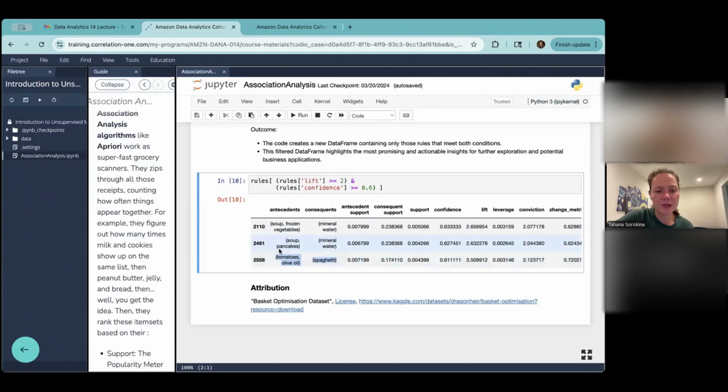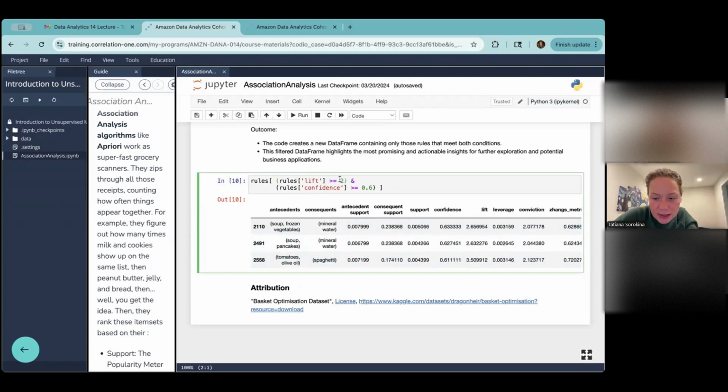No spaghetti, sorry, the sauce from scratch. Okay, so this would be the more common, but not obvious, combinations that you would select based on these rules. Now, of course, you can relax these rules.